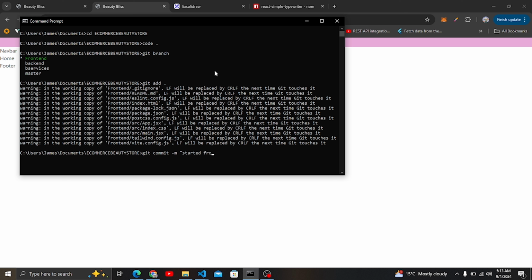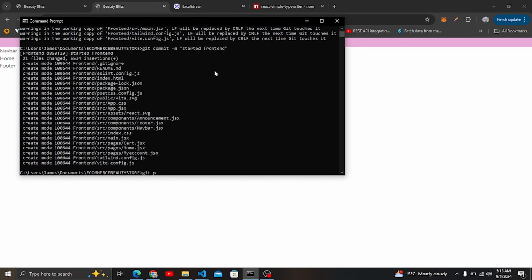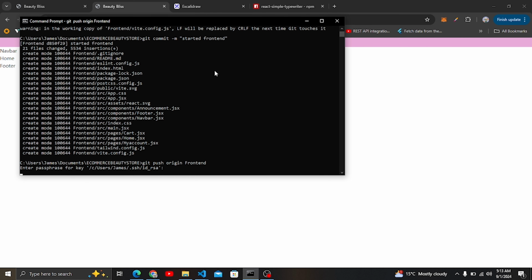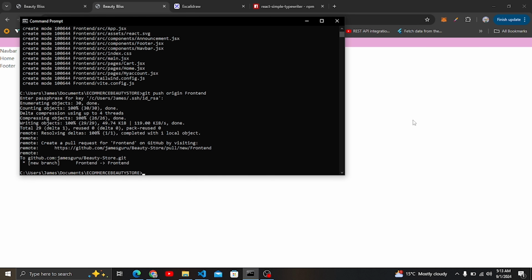So started frontend here, and I can now push, git push origin, and I just want to push the frontend branch. So let me add my passphrase, and then I can push the code. So the code has been pushed.